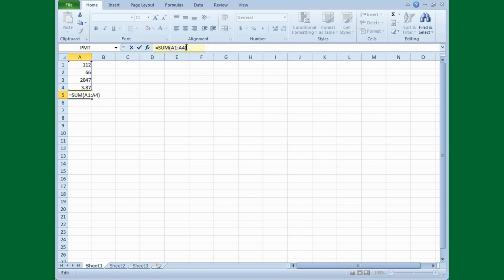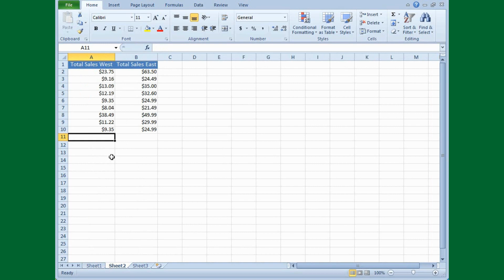Then these parentheses are around the cell references A1 through A4, which is also called the argument for the formula. And I'll press enter to get this total, and here it is, 2228.87.